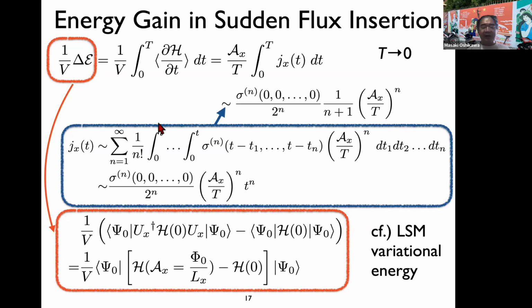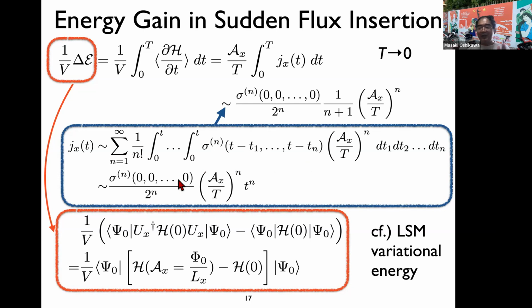So you plug the current into this formula, but the current is given by this. So this is the nth order response to the electric field. But because now this duration of time, capital T, is taken to 0 in this limit, actually only this instantaneous response remains. Okay, so maybe this is confusing, but this is a real-time nonlinear response function.